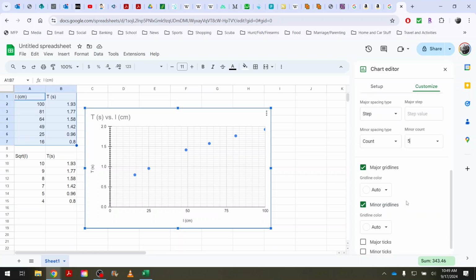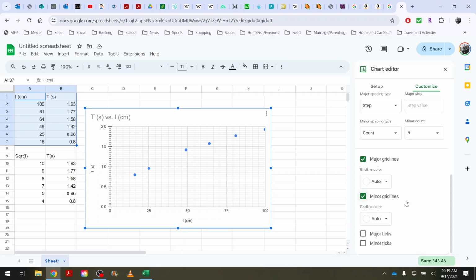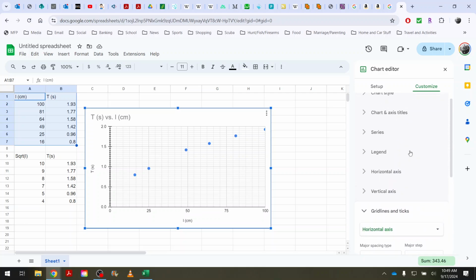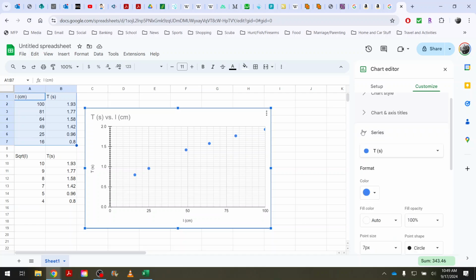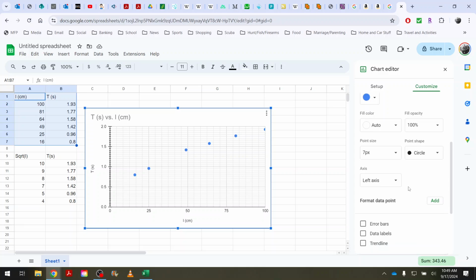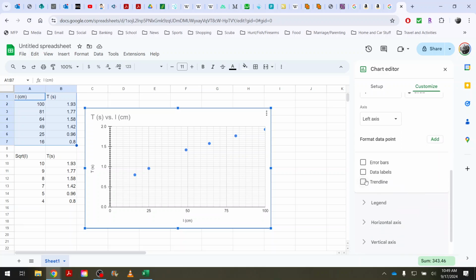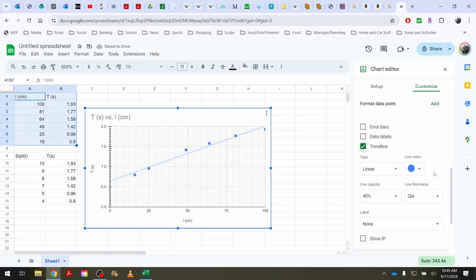So yeah, there's lots of customization options that Sheets has that Excel doesn't. I prefer working in Sheets. And now we're actually going to go through and make an equation. So we're going to go to the Customize menu, which is where we're in, over here to Series. I'm going to drop that down. We're going to go down here to Trend Line, and we're going to turn that on. And it's going to give us some trend line options.